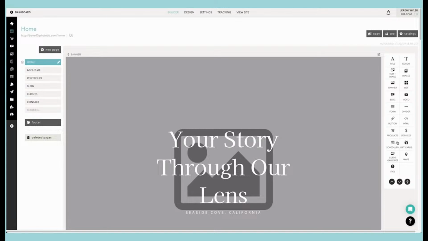Gift cards, if you want to allow gift card sales, display client galleries if you're allowing customers to log in directly from your website. There's a map option to display a map on your contact sections and FAQ blocks where you can upload FAQs, but you can also use this block to create unique looks and experiences. Definitely love this block because you can make it do anything you want really at the end of the day.